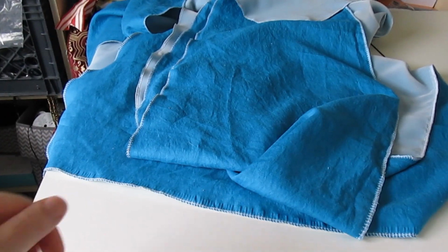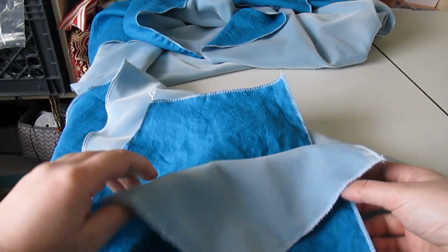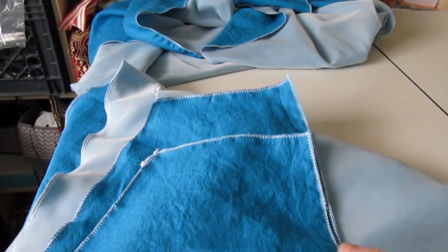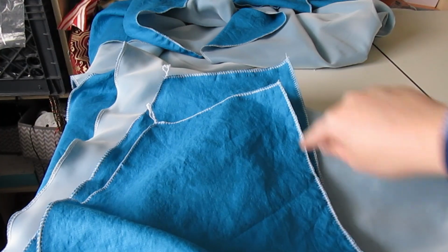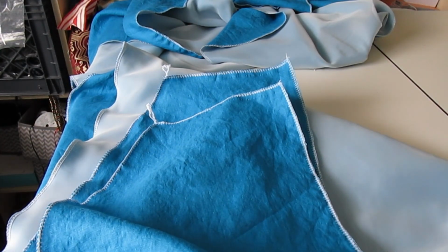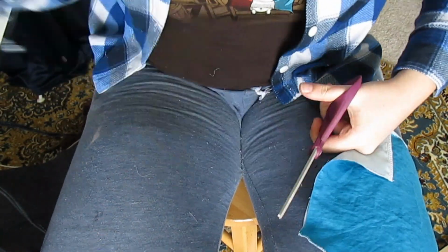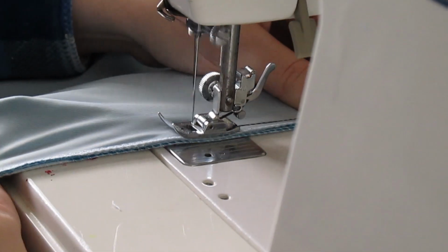So I goofed, and I'm going to show you guys my goof. You ready? I need a right and a left side of these two pieces, and I don't have a right and a left side. So I need to cut off the serging and do it again. Yay me! Luckily, it was a quick fix, which meant that I could piece together the skirt before returning to the bodice.